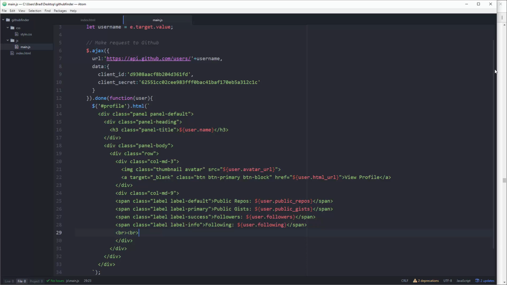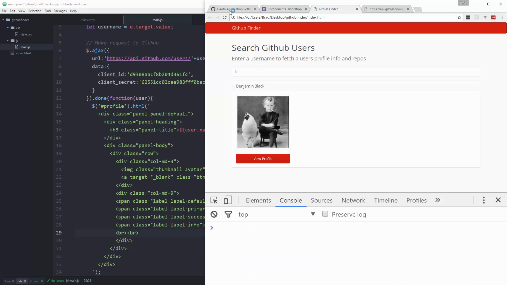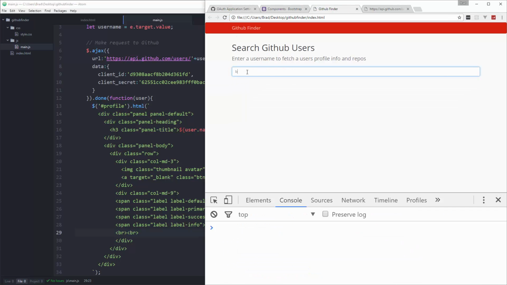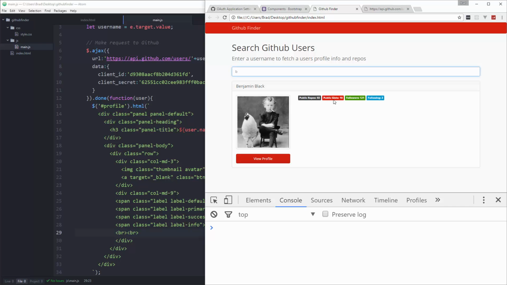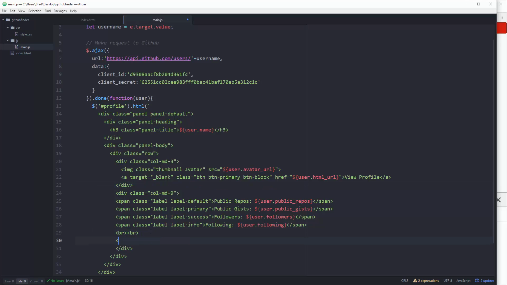And let's make sure that that works correctly. Okay, so there we go. Repos, gists, followers, and following. And then underneath it, we're going to put a list group. So ul, give it a class of list-group. Okay, we're going to say li class list-group-item.